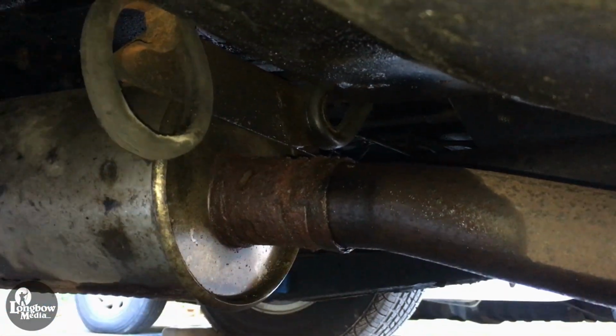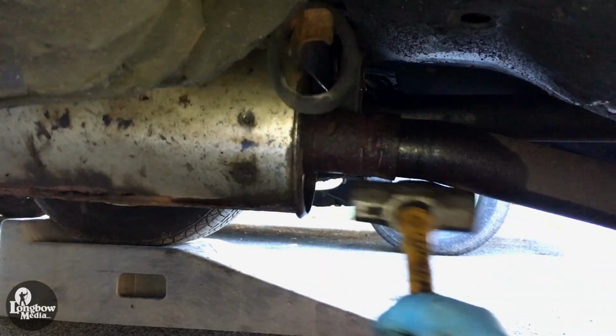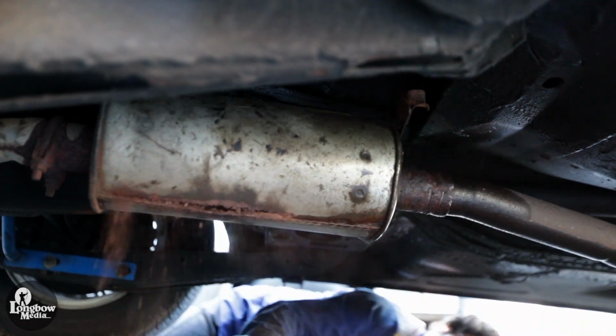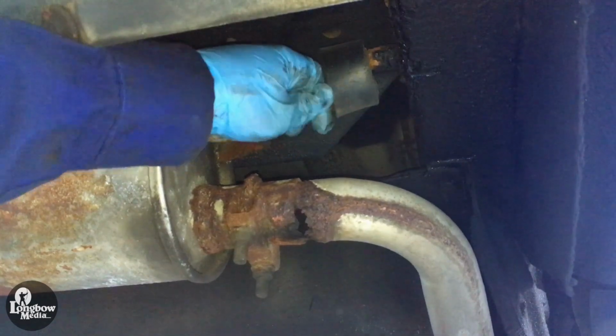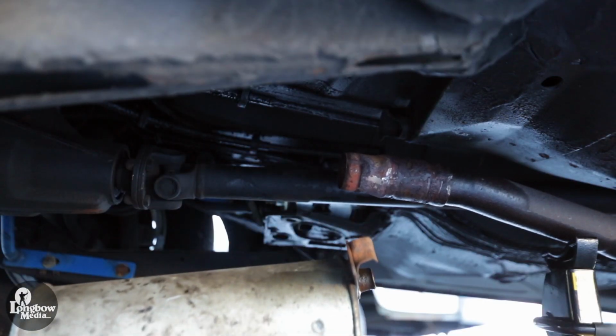Unhook the pair of rubber hangers from the chassis and attempt to dislodge the resonator from the forward pipe. I used a mallet for this objective. Disconnect the pair of rubber hangers on the rear muffler to allow the exhaust system to fall to the ground.